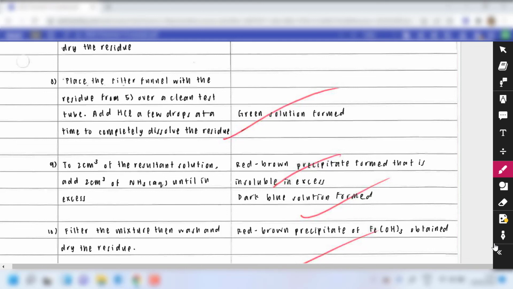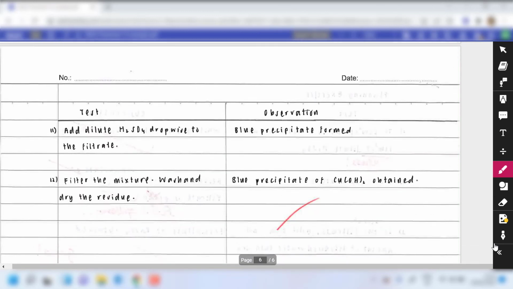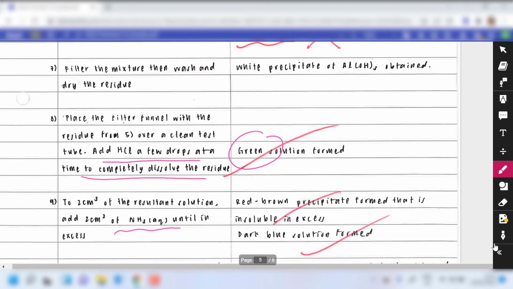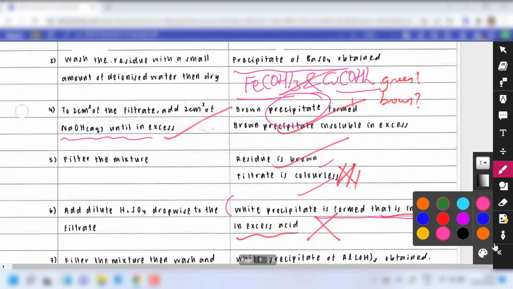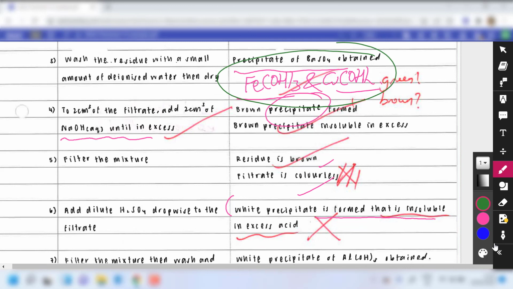But another thing I just want to share with all of you is that in this case the acid was added to dissolve the copper 2 hydroxide and iron 3 hydroxide, and then I get back the green solution, and then I added excess ammonia. Everything else is correct, so no issue with this. But what some students asked me before was, is it actually okay to add aqueous ammonia directly into these two hydroxides, hoping that copper 2 hydroxide will dissolve.